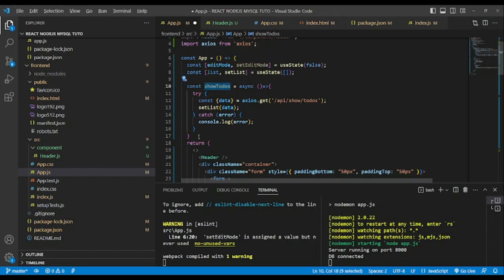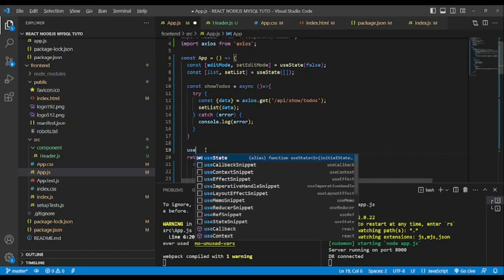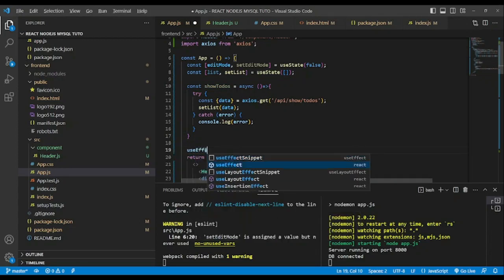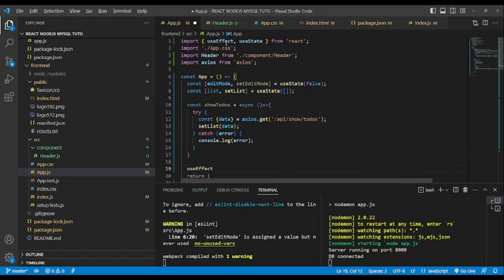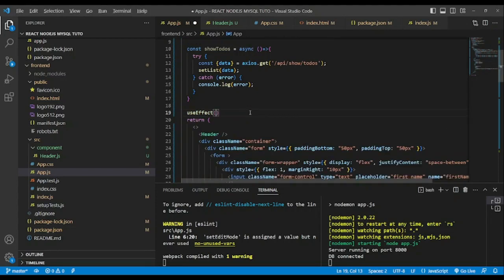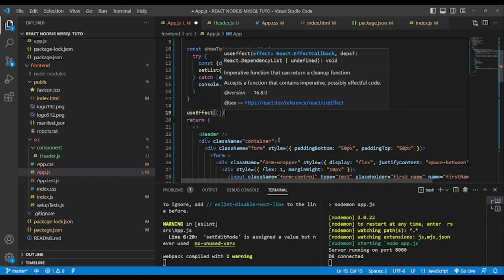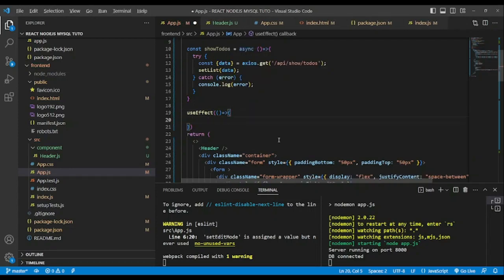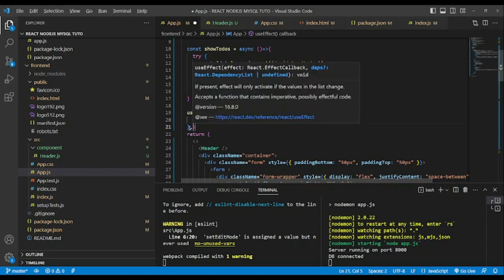And to execute this show to dos, we're gonna use useEffect. useEffect is a React hook, very important. Show to dos, and we're gonna pass an empty array as dependency.